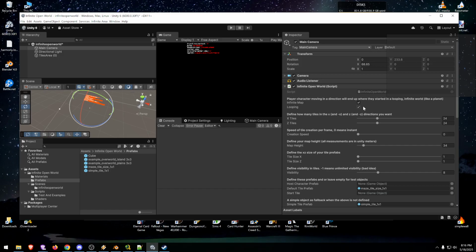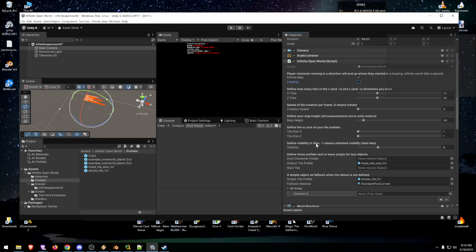So what if we say it's not looping, but it's still infinite? Then the tiles will just get created depending on visibility.